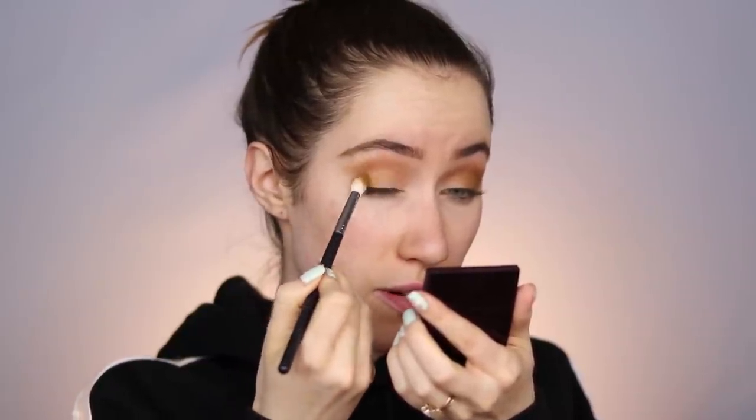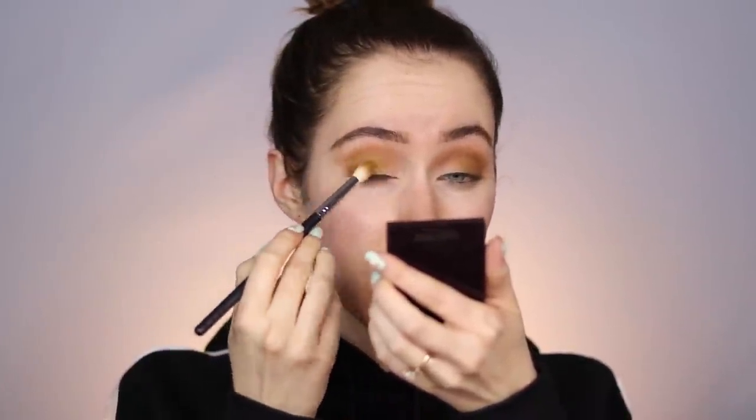I'm doing the same thing — layering Athena on the outer corner of the eye and blending it into the crease. This one is definitely a little bit more of a bright yellow. It's really slight, but I feel like it really picks up on camera. The Natasha Denona one translates a little more brown and this one translates a little more like greeny mustard. Still a beautiful color on its own, but side by side there is quite a bit of a difference. Let me swatch them on the back of my hand — so here's Dijon from Natasha Denona and right next to it is Athena. A little bit different, but similar vibe.